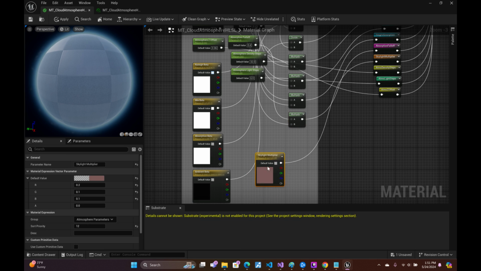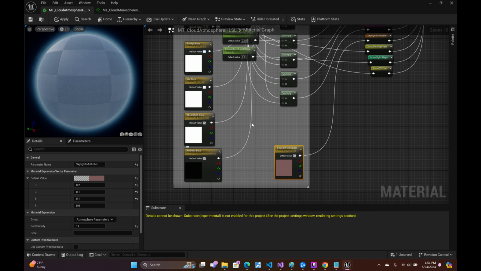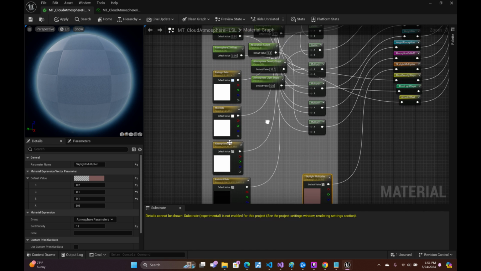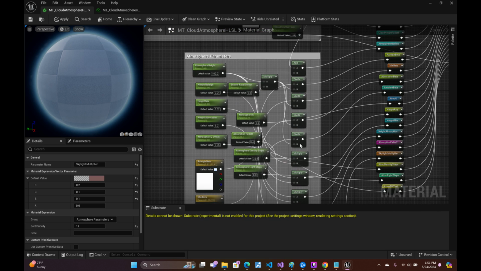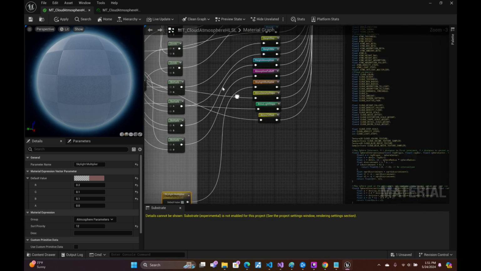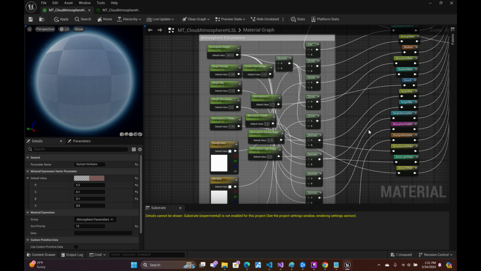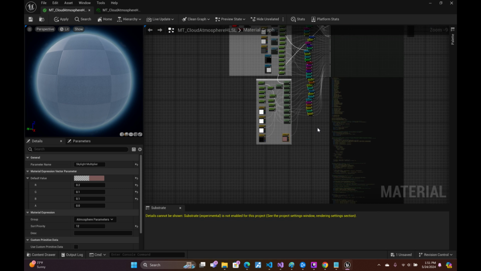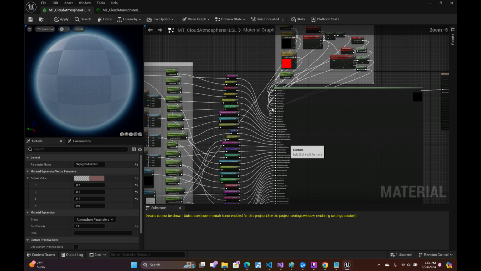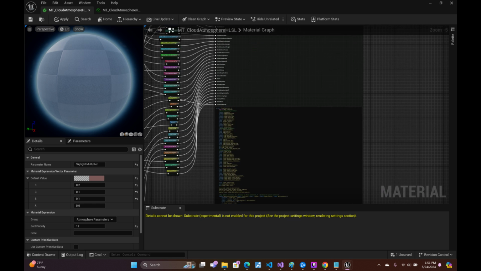And then again, this is like your light cast on the surface of the planet, your ambient light. Your absorption beta changes the color of absorption. Your Mie beta changes the color of like your light halo around the star. Your Raleigh beta changes the color of the atmosphere itself. And then you just have the rest of the stuff, scalar values and whatnot. All of that gets plugged into these inputs.